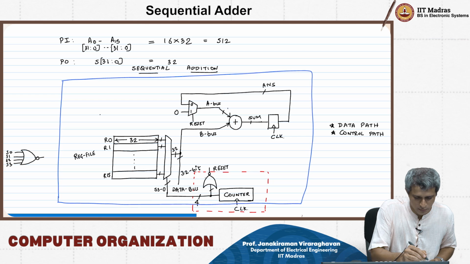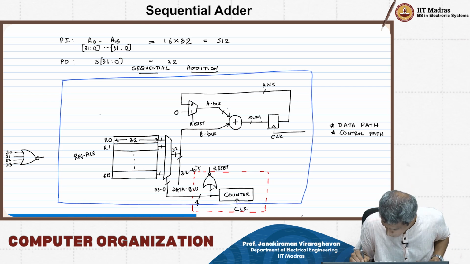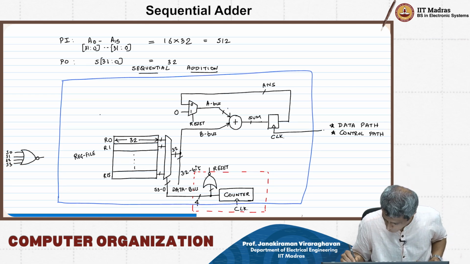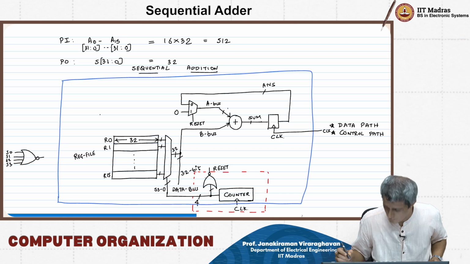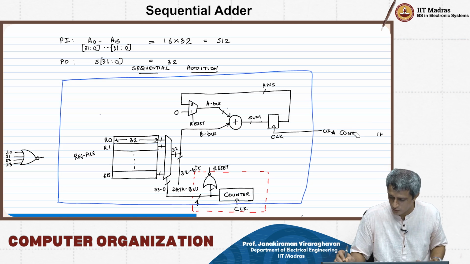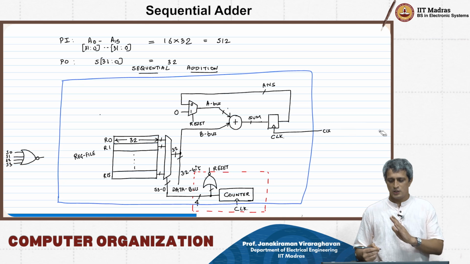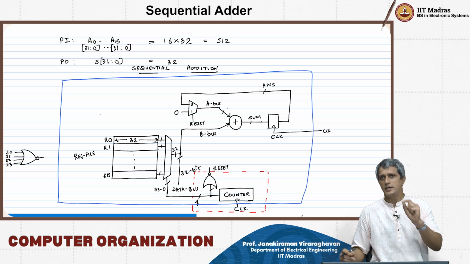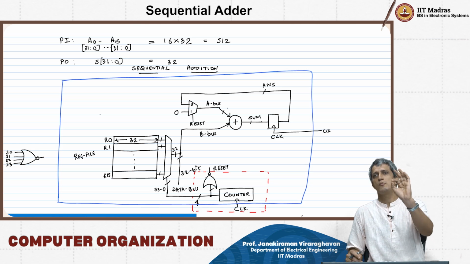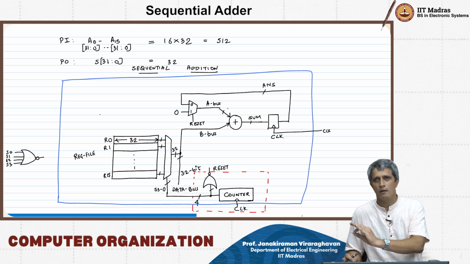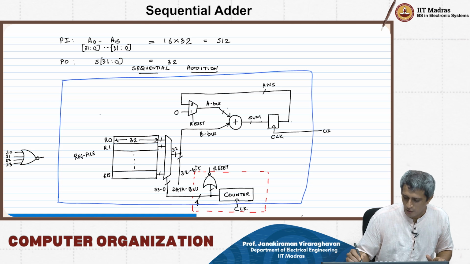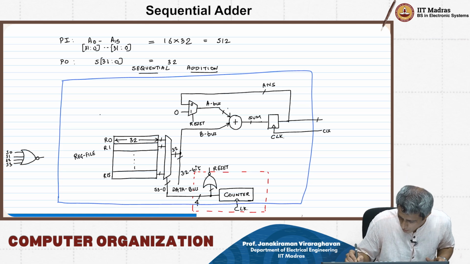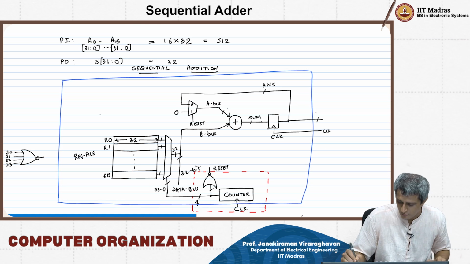Right, so I'll explicitly bring this guy out, which is the clock. Okay, so this I can remove for now. If you look at this black box, it has only one primary input, which is the clock. And if you want to get the answer out, this is my answer, which is 32 bits, right?